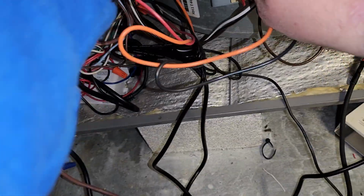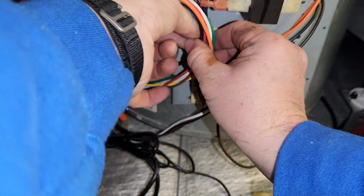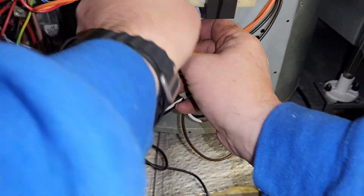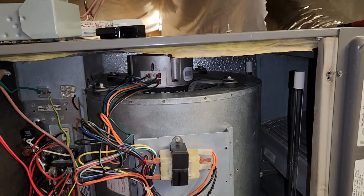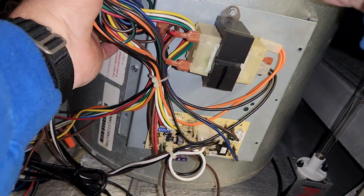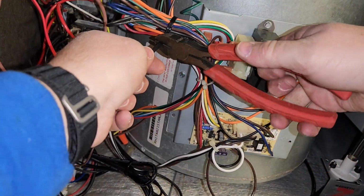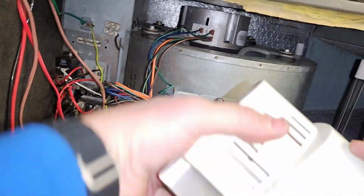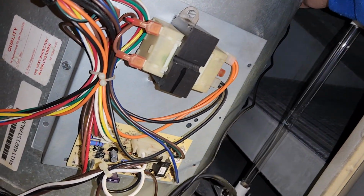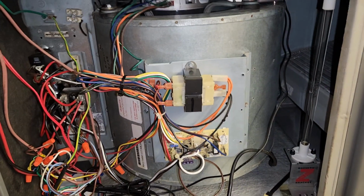And clean all this back up. Place it in the given wire holder right here. At least what you can fit in there. We will zip tie the rest. As far as our motor, that's it. All we gotta do is remount our ionizer. And re-zip tie up these wires where they were, close her up, and we're all done.